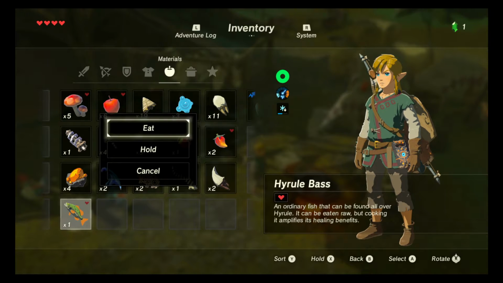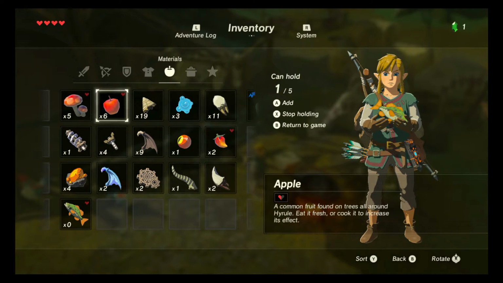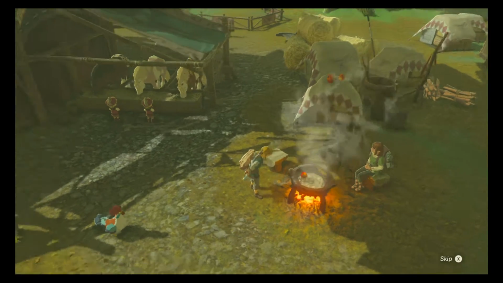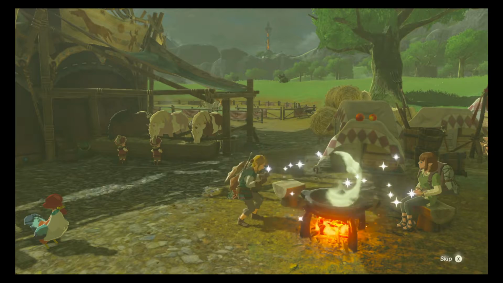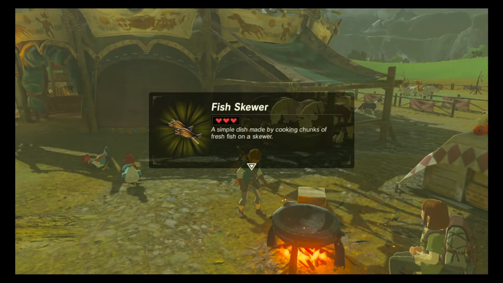I think we can cook the bass though. So if we hold the bass, which I'm doing right now, and I hold an apple as well, I'm gonna return to the game and I'm gonna cook. Because the girl was sitting right in front of the fire, and I'm gonna use it as well. And the food was, once I put it into the pot, because there's a pot above this fire, I should have mentioned that. The food in it started jumping around. It was a fish and an apple. They were jumping around, and then it said dun, dun, dun, dun, and then now I have a fish skewer. A simple dish made by cooking chunks of fresh fish on a skewer.